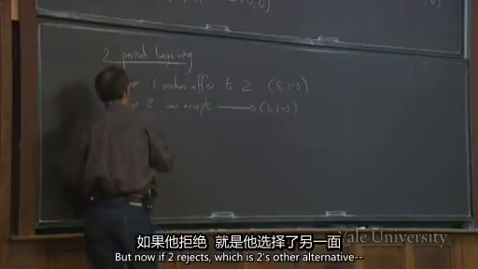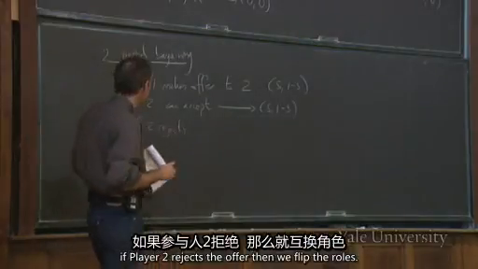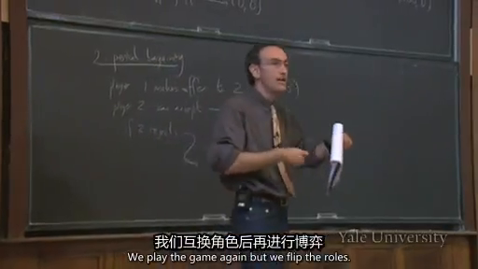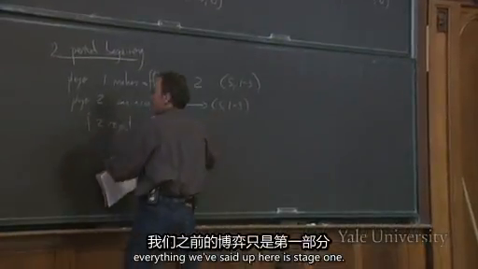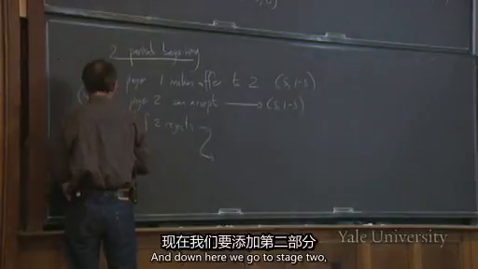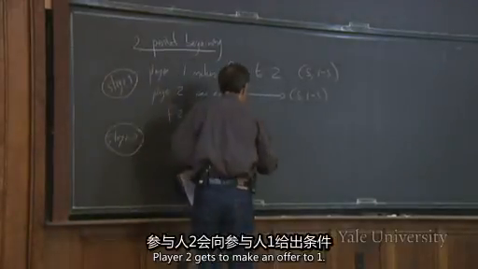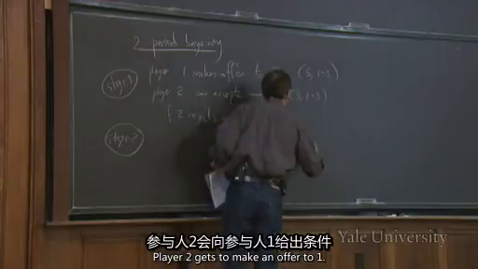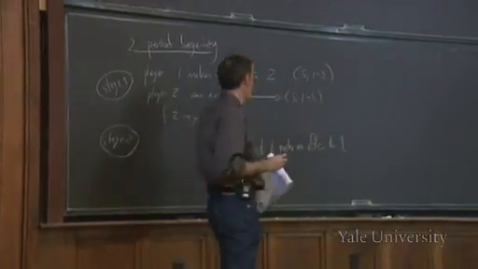All right, but now if 2 rejects, which is 2's other alternative, if player 2 rejects the offer, then we flip the roles. We play the game again, but we flip the roles. So we go to stage 2. Right, this is everything we say up here is stage 1. And down here we go to stage 2. And in stage 2, player 2 gets to make an offer to 1. Player 2 gets to make an offer to 1.